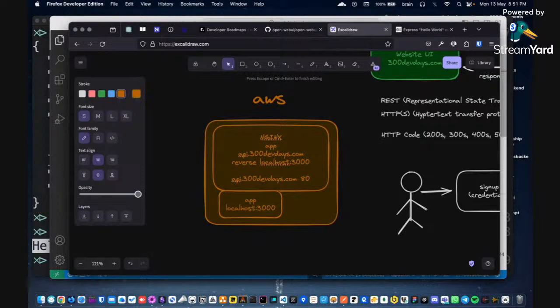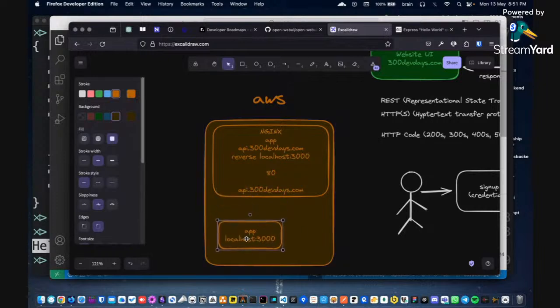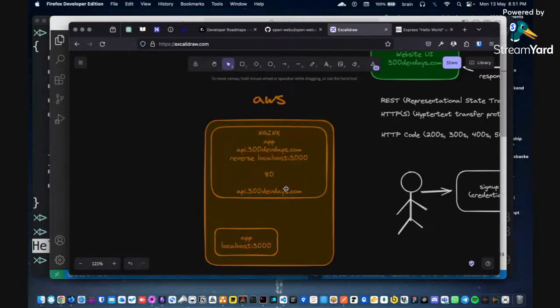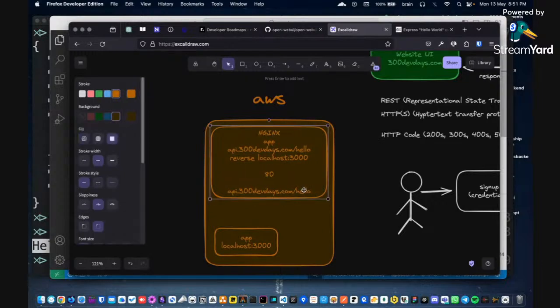When you run this, you don't need to put the port on your browser. It will just work, right? Because the browser understands that you are simply trying to run this as a domain name that is not having that SSL security, right? So I just want to run this on port 80. When somebody visits this domain name, which is this IP, route that particular request, whether it says slash hello, for example, route that request to point to the base IP or this domain name slash hello, right? So that is what happens.